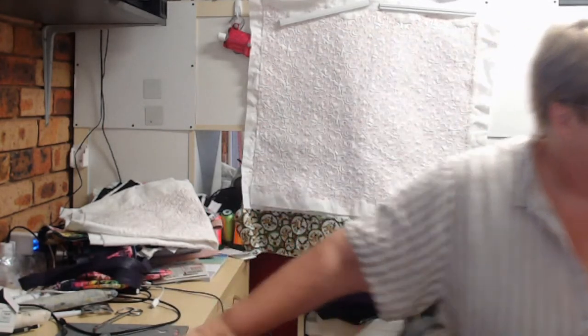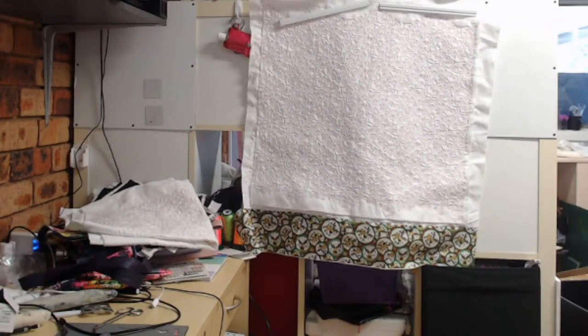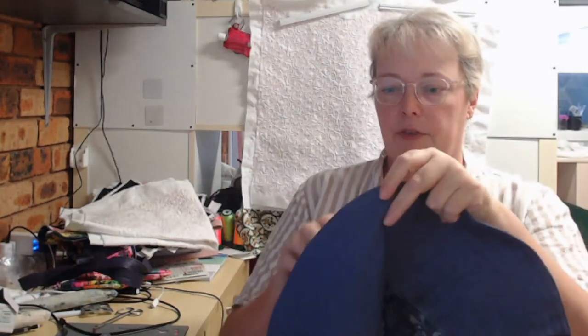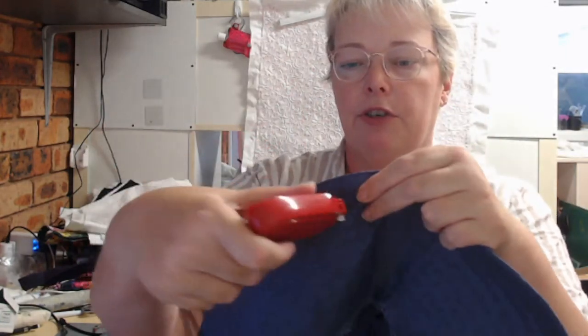Deb Scott, thank you very much. More info on the quilt basting gun? Absolutely. Let me just grab it. So, this is our gun. And it is exactly the same as the one that you would use for tagging. Now, this is just a piece of denim fabric that I've been playing with a hat design for. But I'll show you exactly what you do. So you pierce through, and there is a YouTube video on this one. And all you do is it clicks through and it holds those layers together. And I can see that I appear to be frozen in some way there. Let me just make sure that's coming back.